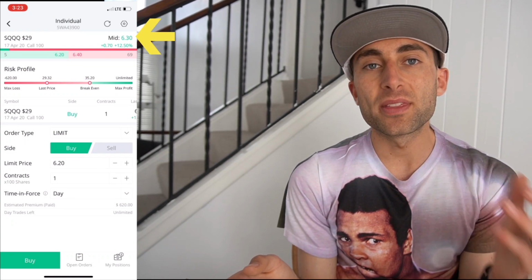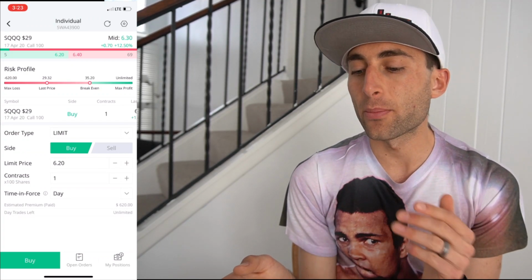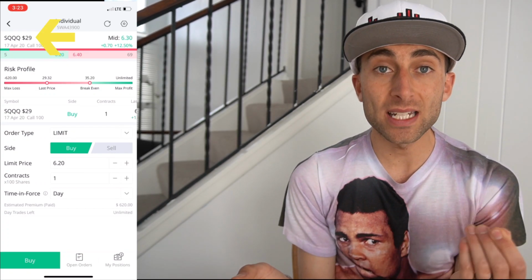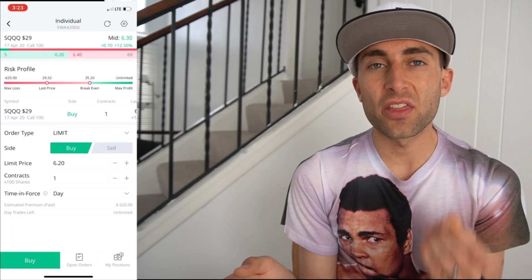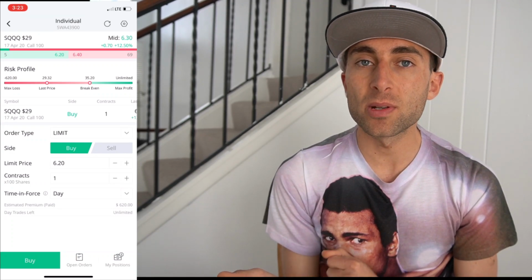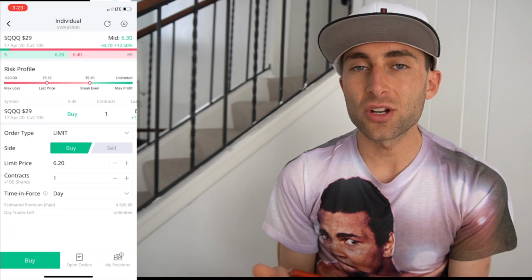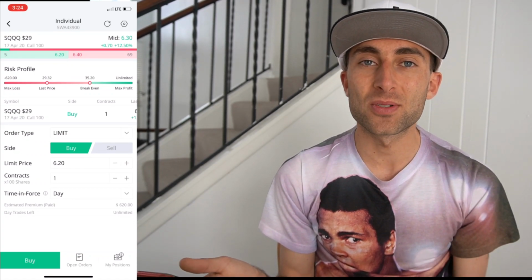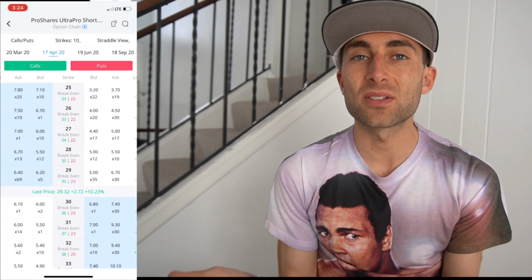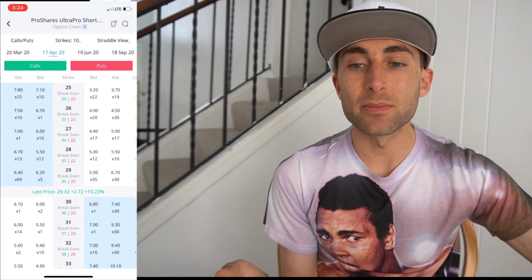The intrinsic value of an option is the difference between the strike price and the share price. So if our strike price is 29 and the share price is 29.30, the options are only worth $30. So by the time expiration comes, these options are only going to be worth 30 bucks. Right now they're trading at $620. So that shows you how scary it can be to hold these options, even if they're in the money. So you're not safe if you're out of the money, because there's still some time decay and volatility involved when they're in the money options.